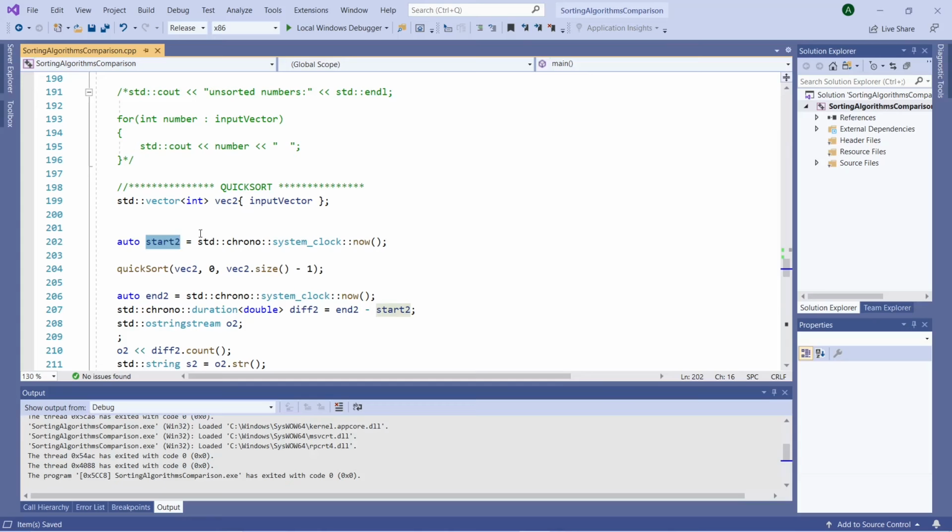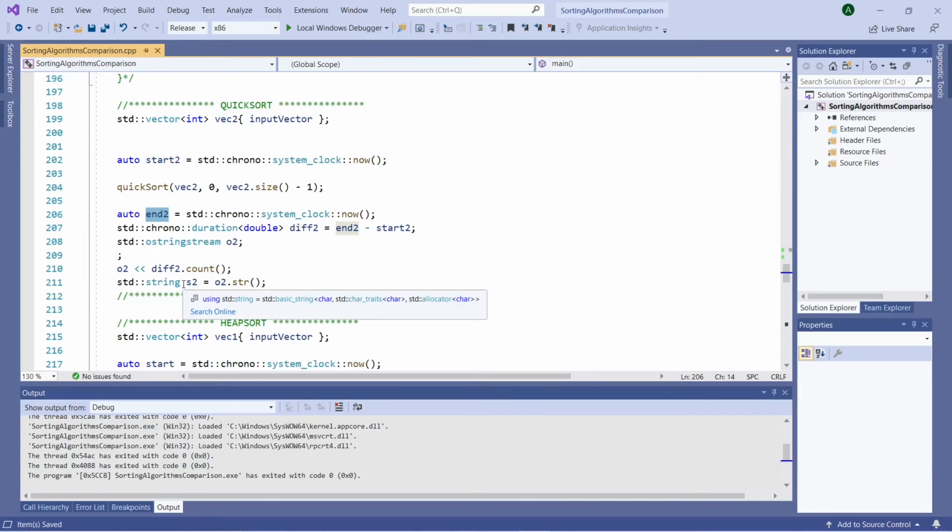Next, we call quicksort on vector 2, and after that we save the current time point to variable end2. The time that our quicksort took to complete is the difference between end2 and start2.